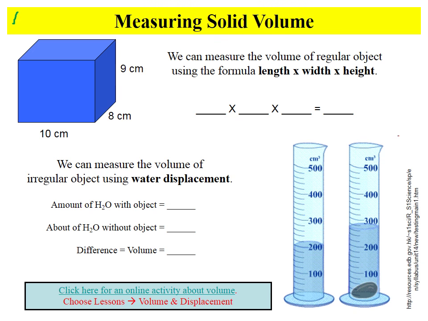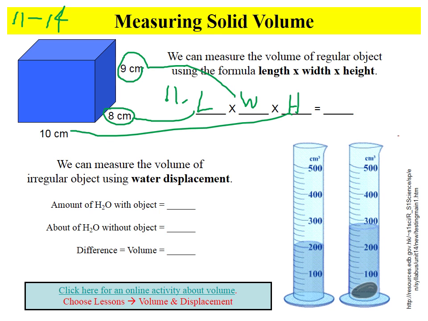So this slide answers numbers 11 through 14. So for 11, what formula do we use to find the volume of regular objects? It's going to be the one we've discussed, length times width times height. There's always some debate over what counts as length, width, whatever. As long as you get 3 different numbers, so for this cube, for example, you will be good.